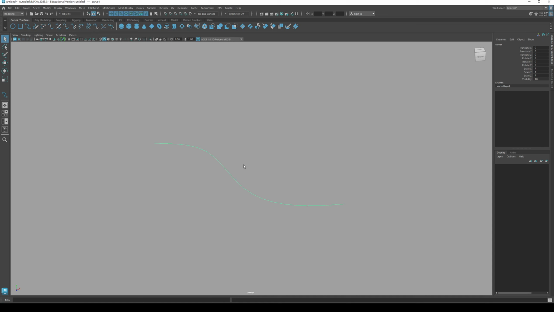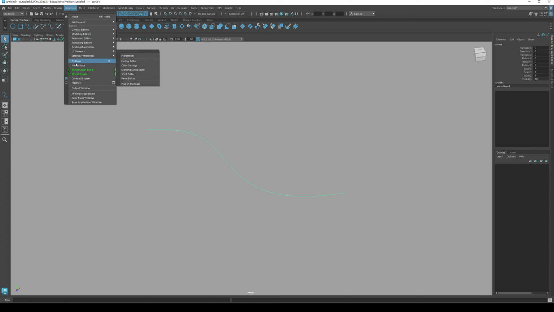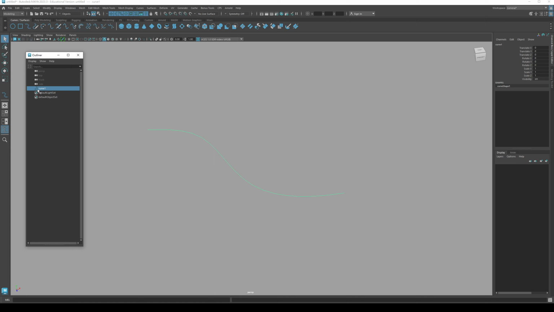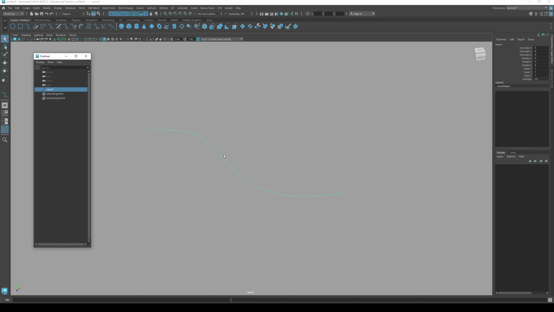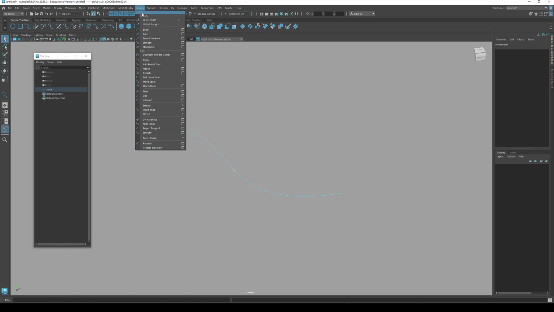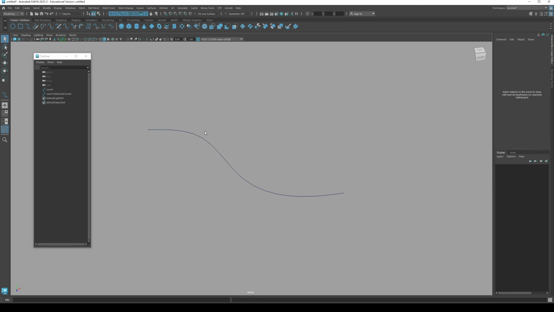There's another way to detach or attach a curve. Let's detach the curve first. Select this curve. Under the Outliner, there's only one curve shape node right now. Let's go to curve point and pick one curve point on the curve, maybe here in the middle, and then go to Curves, Detach. Once you detach it, we've got 2 curves right now.